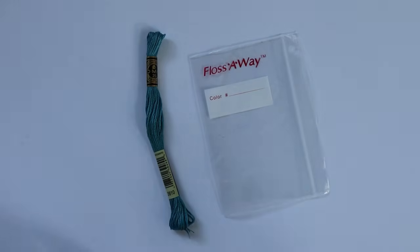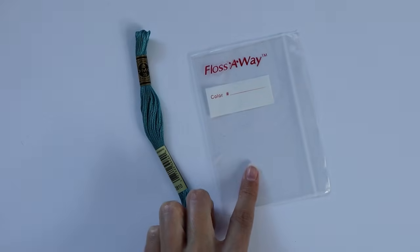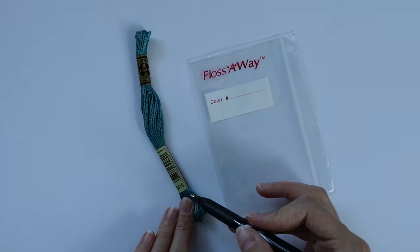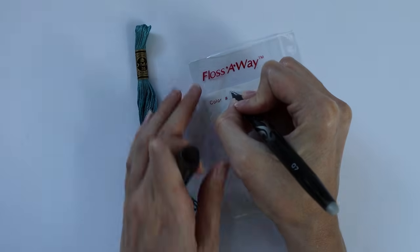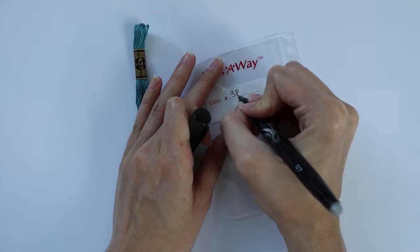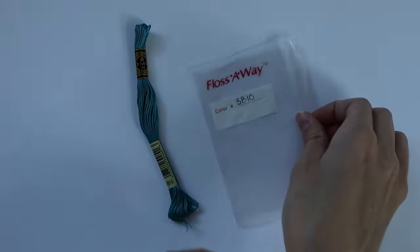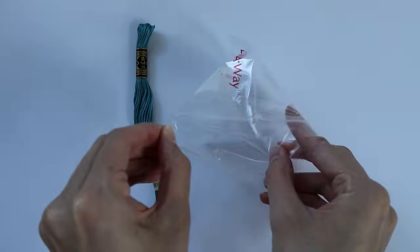So I'm going to show you exactly how I set up a Floss Away bag, and what you're going to need is just your skein of floss, a Floss Away bag, and a pen for your label. So this skein of floss is 3810, so I am going to write that on my bag. And then all I need to do is place the skein into the bag.